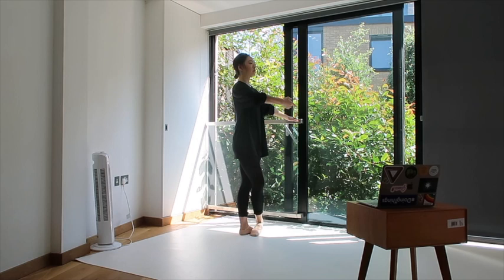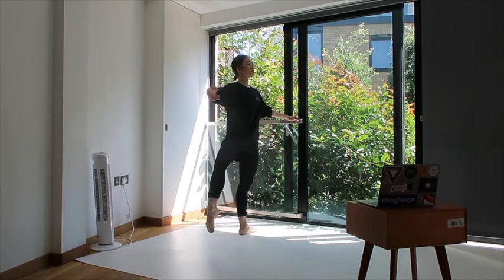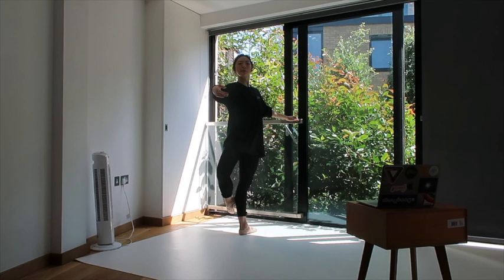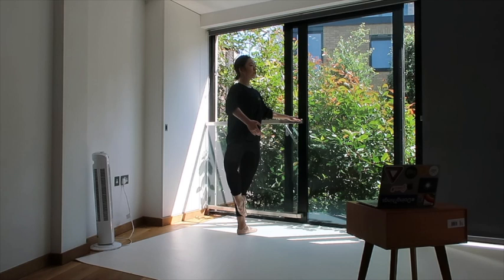And wrap. Wrap and close, wrap and close, wrap and close. Double pied to the front. Feel the resistance as you stretch the knee. And back. Coup de pied back, coup de pied back. Toes back, double pied back. Close fifth. Close fifth. And find your coup de pied wrapped to the front. Find your balance.